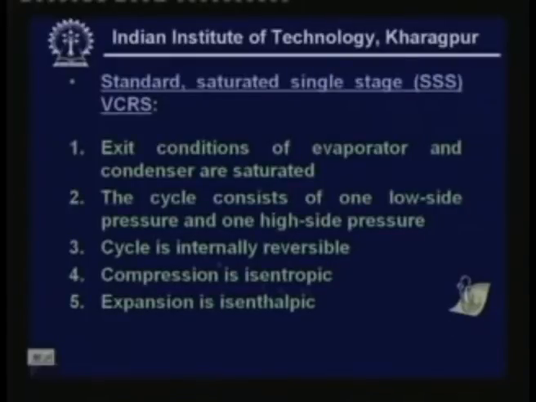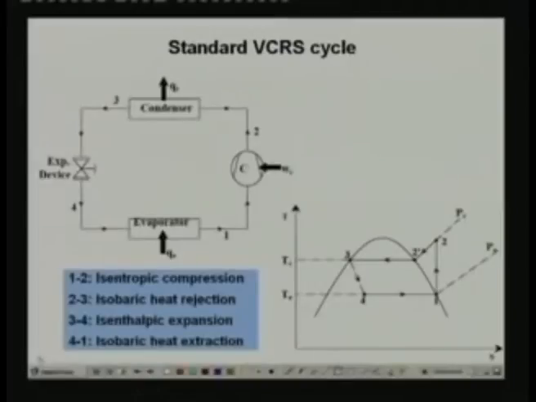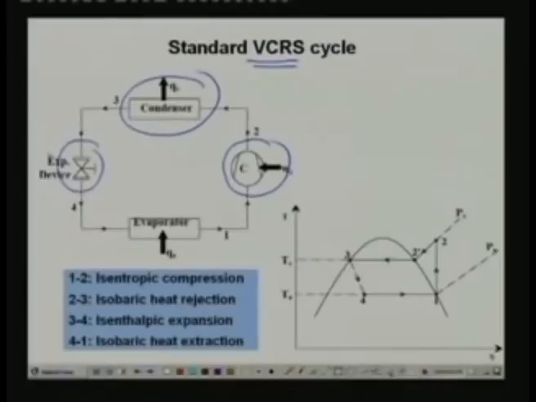Okay. So now let me show the schematic of the cycle and the cycle on the TS diagram. You can see here that this cycle, that means the standard vapor compression cycle, also consists of 4 basic components: the compressor, condenser, expansion device or a throttling device, and the evaporator. If you compare this cycle with the Carnot cycle, in terms of the components the only difference is in the expansion device. There we were using a turbine, here we use a throttling valve. And the cycle on the TS diagram is shown here.